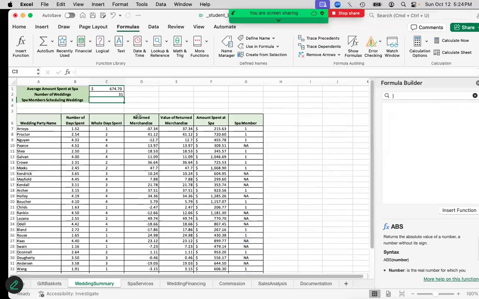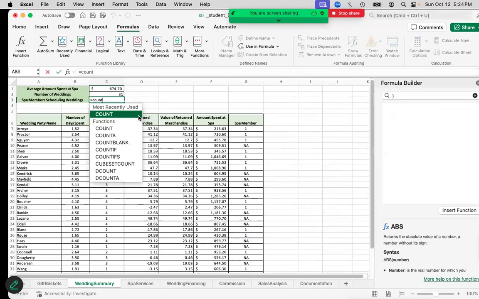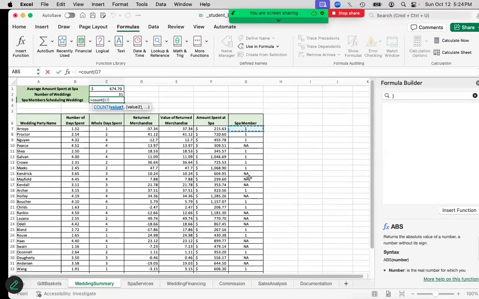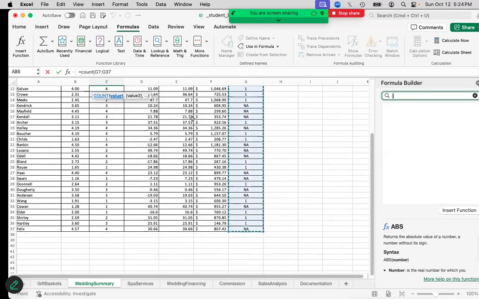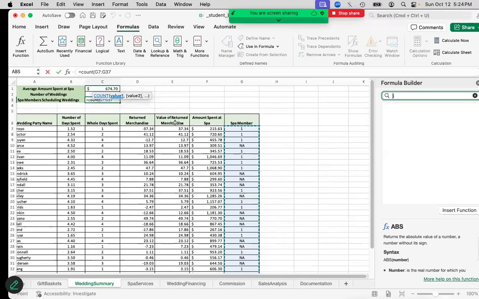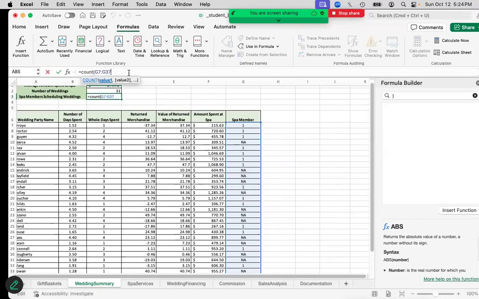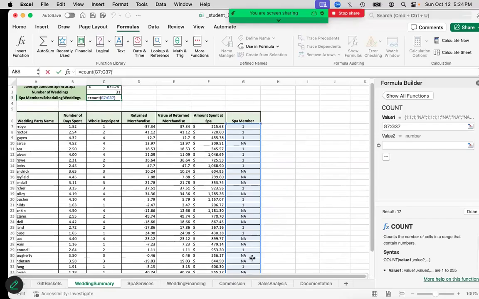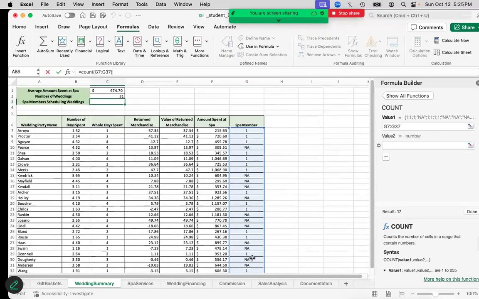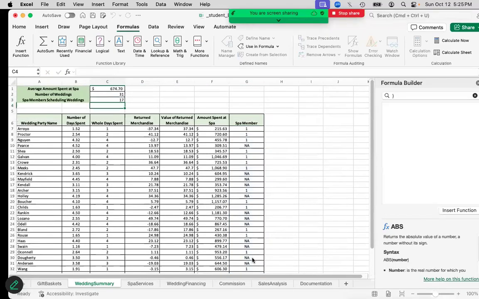Okay, now that's different than the COUNT function. And they feel like they should be the same, count the number of cells. But what the COUNT function does, and is different than the COUNTA function, the COUNT function is only going to count the cell if the cell contains a number. So anytime you see the NA, that's not getting counted. So it's going to be 1, 2, 3, 4, 5, 6, 7, 8, 9, 10, 11, 12, 13, 14, 15, 16, 17, if I counted correctly, out of those 31 cells that we selected.